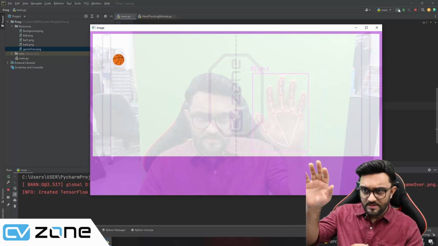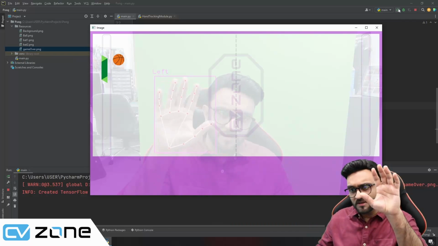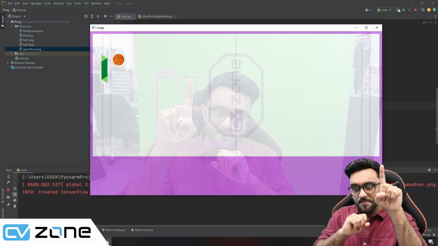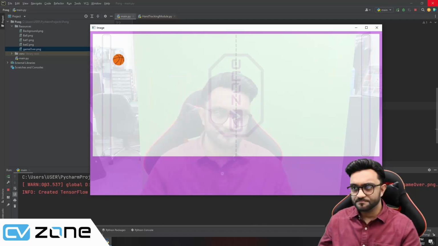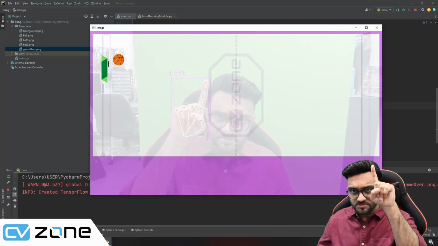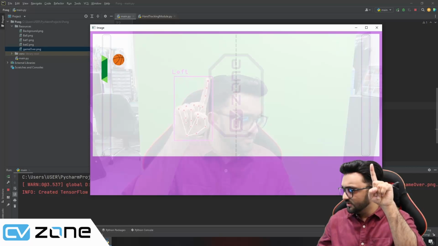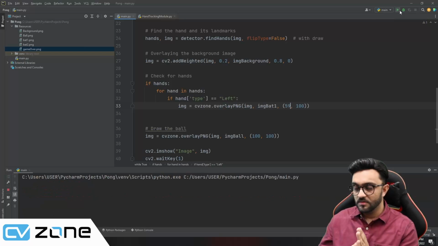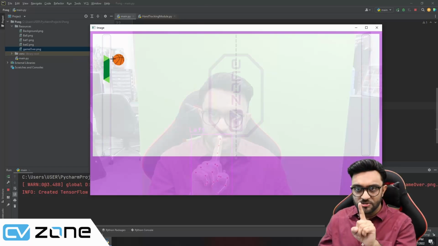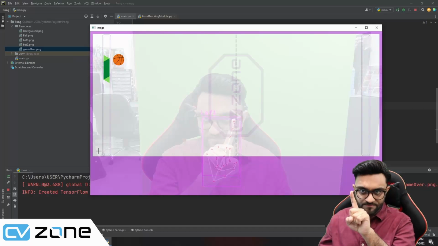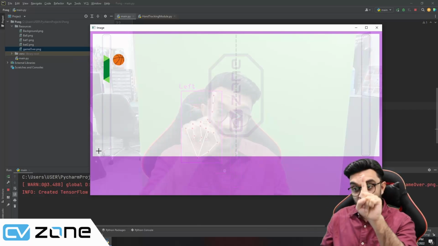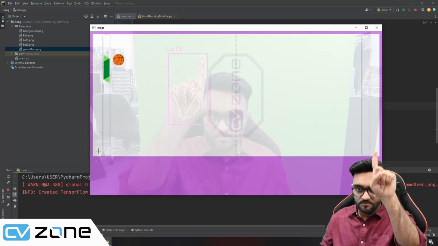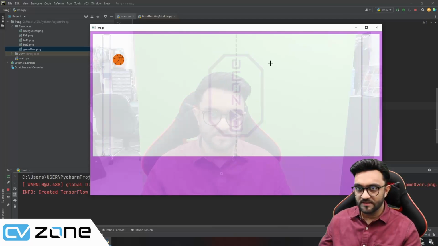So if I bring in my right hand, nothing should happen. But if I bring in my left hand, you see the bat is there. So that's what we need. But you can see the position is wrong. And I think I checked it before. The position is 59. So the X value is 59. So if we bring that in, it should be within that region. We have created these regions, as you can see, and we will slide it within that. It will look very good. So we will go up and down here. So that's for the slide.